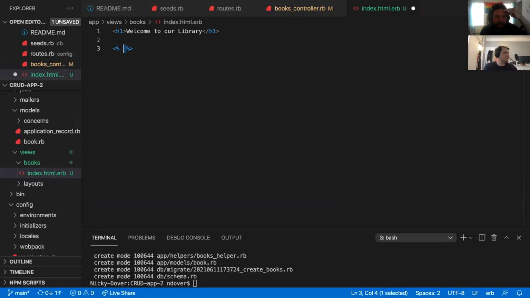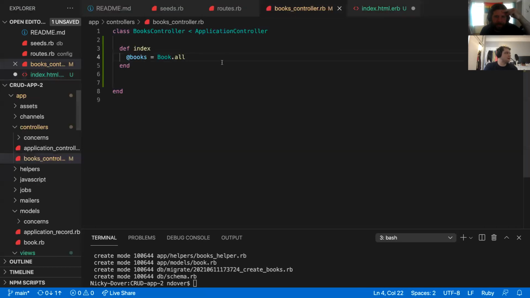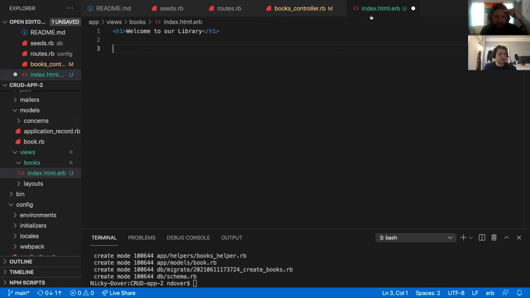Cool. So we've got this @books, right? And we've done this a few times, right? Where we use this @books attribute to iterate through them and generate some books, right? Let's do a little UL first. One thing that I often see students doing is putting the UL inside of the iteration. The UL says, hey, there's going to be a list here. It doesn't say this is a list item.